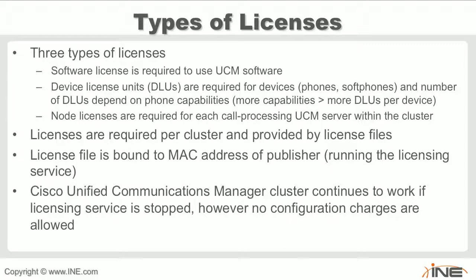Unified Communication Manager. Then we have the concept that not all Unified Communication Manager servers, as we're going to take a look at in a visual perspective here in a moment, are going to be used for call processing. Some will be used just as, let's say, the database publisher. Some will be used for things such as music on hold or TFTP or just CTI. And so node licenses are going to be required for each call processing server within the cluster. So only if it's actually running the CCM service.